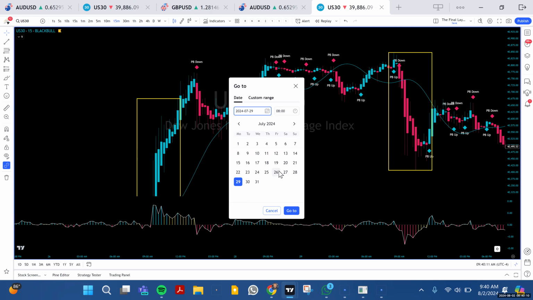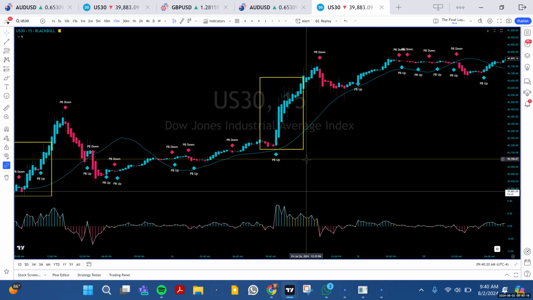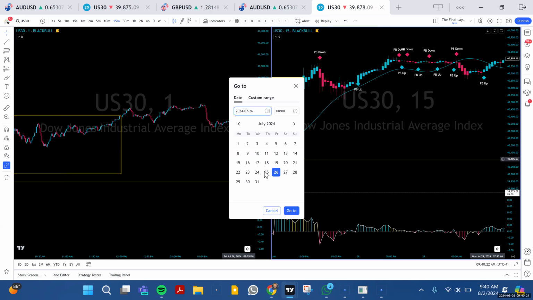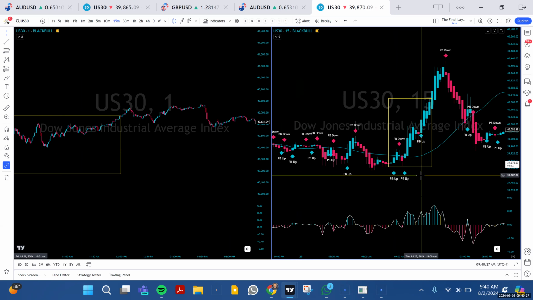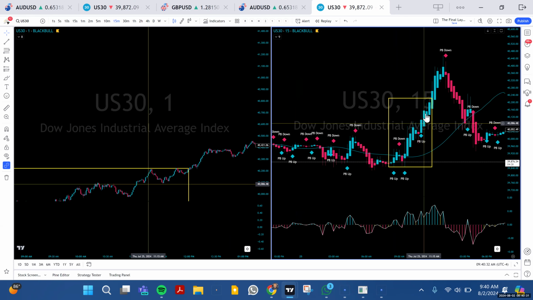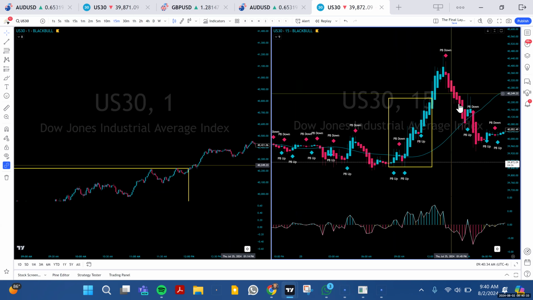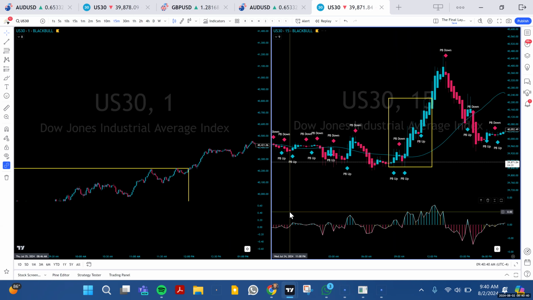Now, if you upgrade, these will actually enter for you. So even if you got the text message, all you have to do is flip over to MT4 and press the button. But if you don't want to do that, no worries. These will execute themselves. So day after day after day, and this is only one instrument.